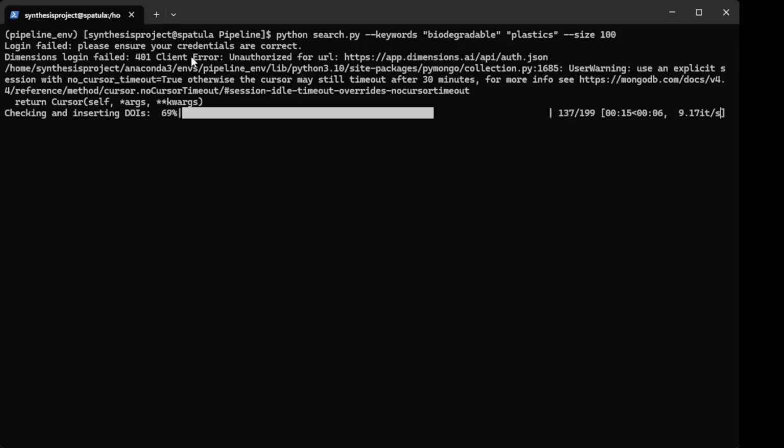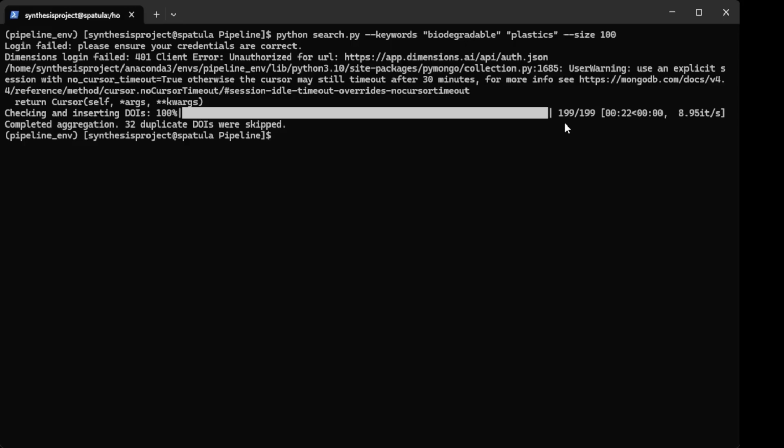It will still go through Lens and the Crossref as you are seeing right now. So it's extracting a total of 199 records. 32 of them have been found to be duplicates, so they have been skipped, and these have been added to the Scratch folder.